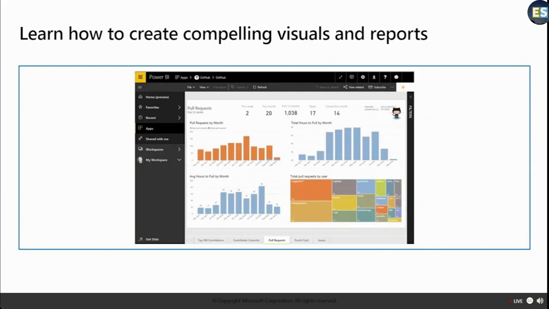Just to sum it up, Power BI is a collection of services, apps, and connectors that lets you connect to your data wherever it might happen to reside. You can do some filtering if necessary, and you can then bring it into Power BI to create those compelling visualizations, dashboards, reports and stories with your data that you can then share with others. For some people, using a single Excel spreadsheet or table and a data set and then sharing that through a dashboard with the team could be one way to use Power BI.